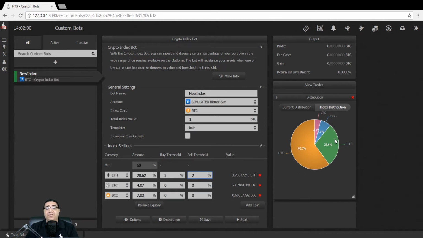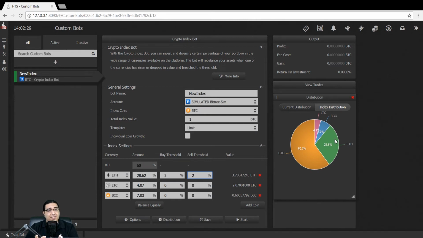The whole goal of the index bot is to make sure that the distribution percentages are always correct. And at first this might be a bit confusing. It's like, okay, well, how do you make money in that case? Well, the goal of the bot is always to keep your distribution correct, but inherently by doing this, it's actually going to be accumulating more coins, because as a coin's value dips and your other ones' portfolio percentage rises, it's going to sell those at the threshold you set also.